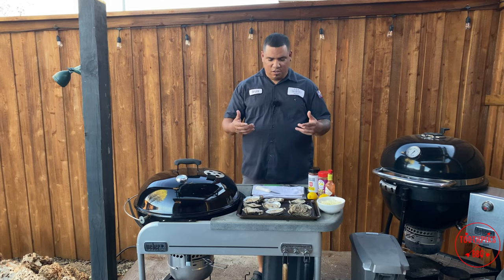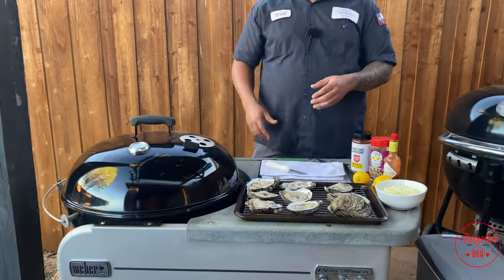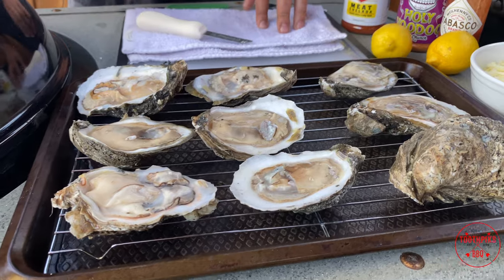Guys, so we're at the grill. Let's look what we got here. We're ready to put these on. They look real good. I've already done a few just to pass the time quickly. Just look at these. These look real good. Look how plump they are.